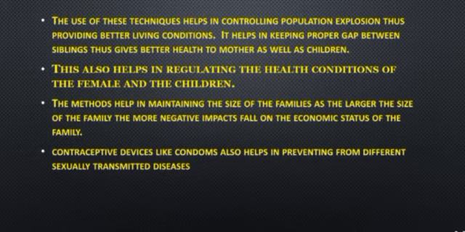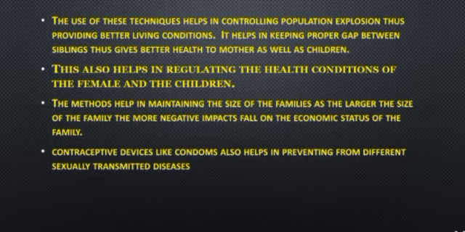Okay, they can give good time for the first one, and they can plan for some years, and then they can have the second one. So they will be having some quality time with the children. So that could be better. The use of this technique helps in controlling population explosion, thus providing better living conditions. It helps in keeping a proper gap between siblings, thus giving better health to the mother as well as the children. This also helps in regulating the health conditions of the female and the children.